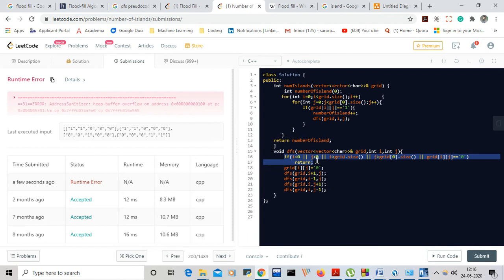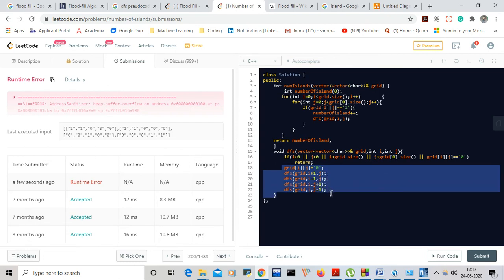So if i is this, j is this, or the grid size is equal to this, in that case return. Otherwise, we do i plus 1, then i minus 1, then i comma j plus 1, comma j minus 1. Okay, and here we are making a mistake.